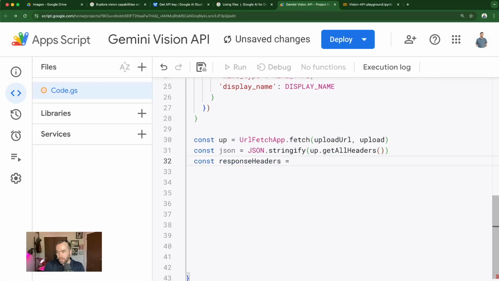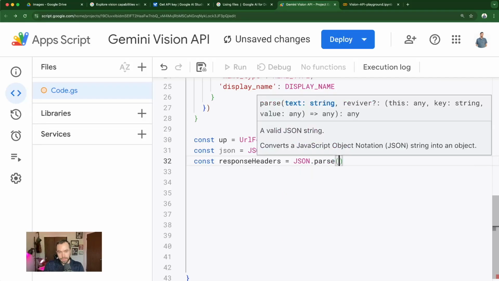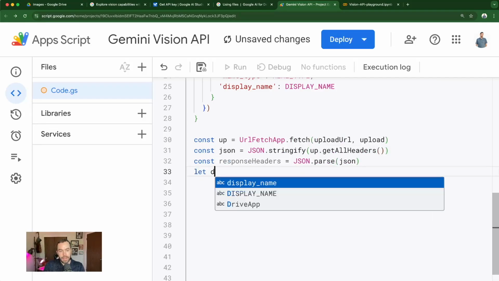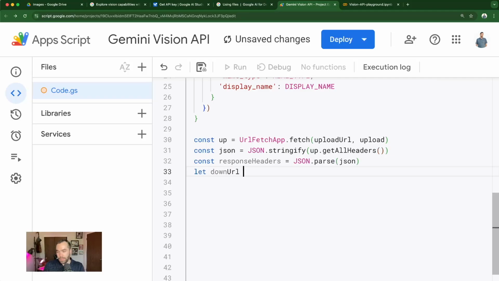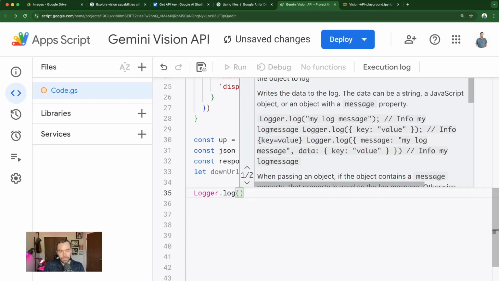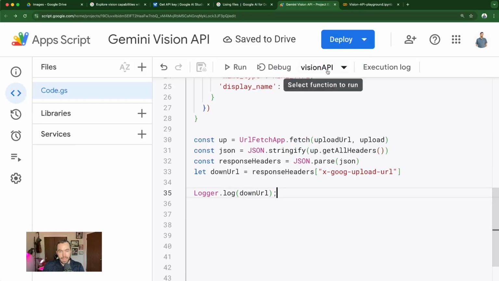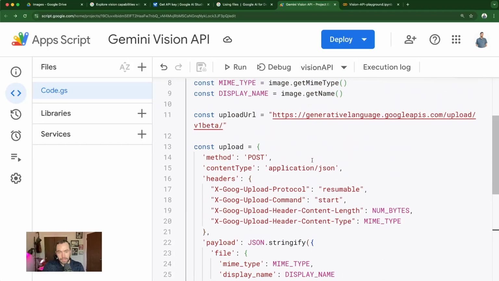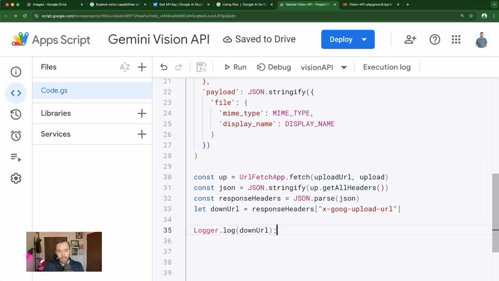Response headers equal, now we'll parse the JSON, and we're going to let the download URL equal response headers, and we're going to look for the x-goog-upload-url, and let's just log that out. Command S to save that. We're calling the Vision API, and I'm just going to hit Command R.